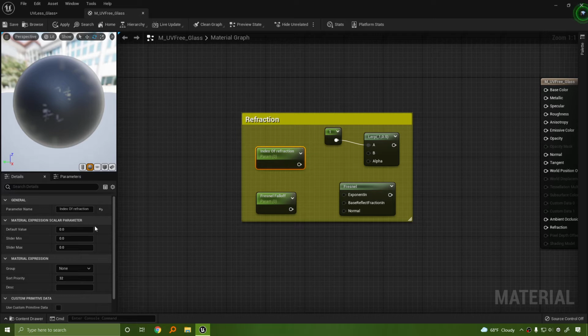And then the index of refraction will be set to a value that I think looks good in this particular system, or rather looks good in the game. I'm just going to set that to 0.5. Now your index of refraction here would probably match at least what the value of your element is. Let me look that up real quick.